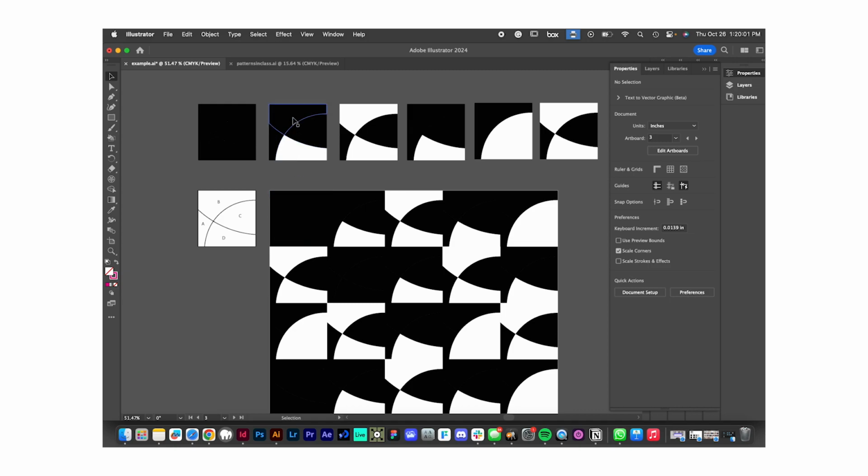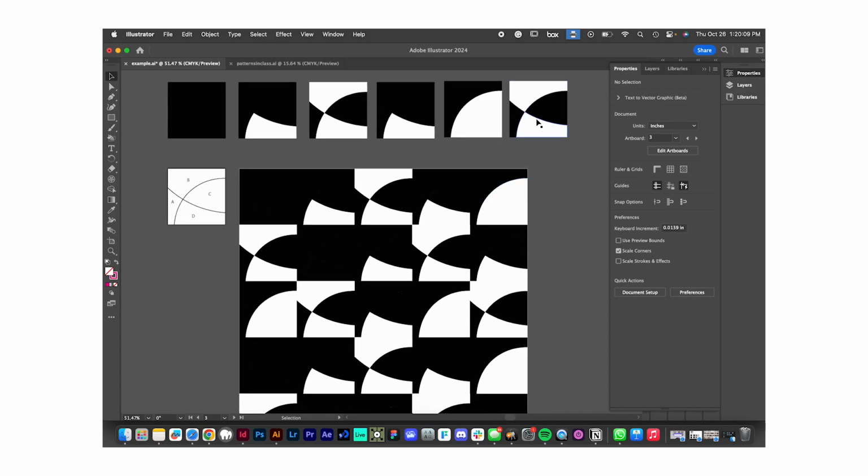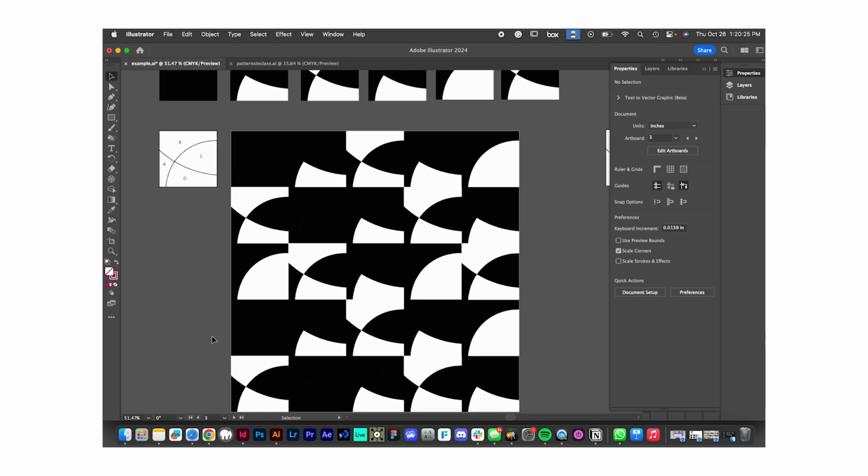I'll take my second segment here, place it in the second slot, third, 4, 5, and then 6, I'll start my new line. Now once I've gone through all of the elements of my sequence, I just start over at the beginning again. You get 1, 2, 3, 4, 5, and 6. And you just repeat this all the way until you get to the end.